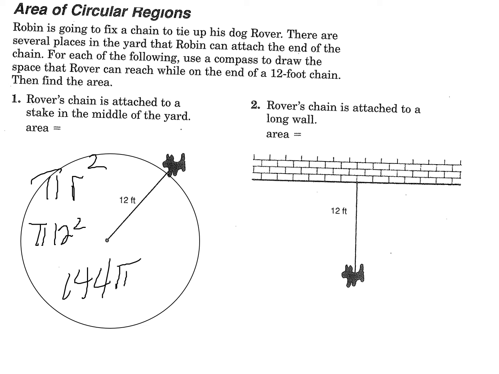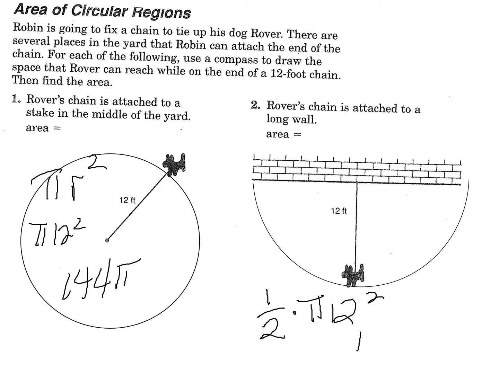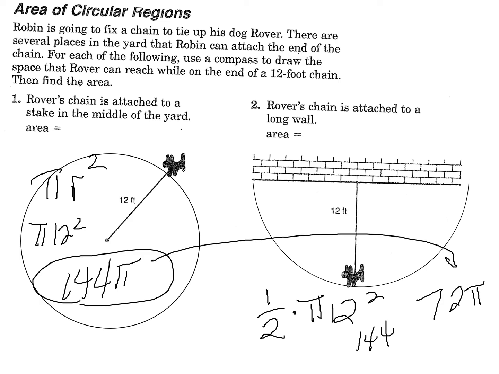All right, well, he must have tore up the yard really bad, or somebody's trying to steal him. So they moved him to the side of the house. So now, instead of a full circle, he gets a half circle. So that's more of a sector instead of a full circle. So you can do the degrees, or you can just say, hey, I know it's half times pi times 12 squared, same chain. So 144 was half of 144, 72 pi. Or if you saw that it was half of that, you could say it was half, okay?